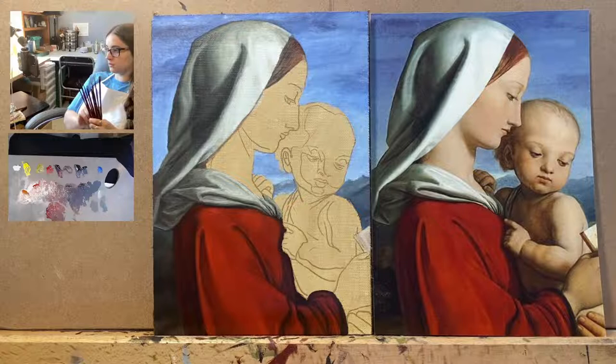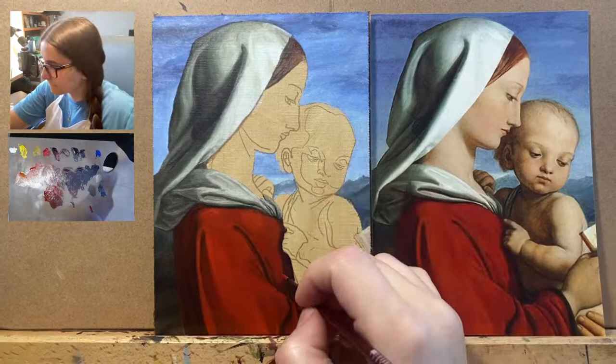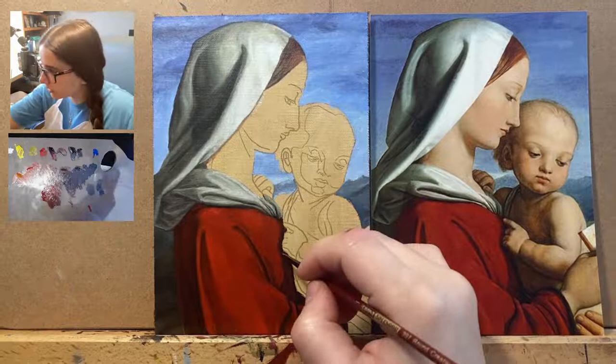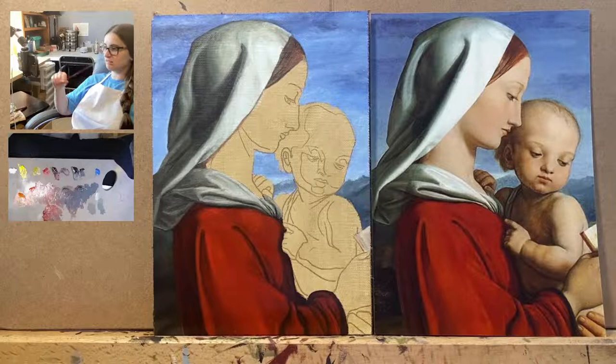Okay, I want to make the shadow shape a little more pointy. Not there though. What am I doing? Okay, pull it down and then move it over. Grab the medium. What does that look like? I don't know, it's a bit better.